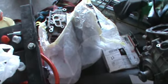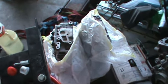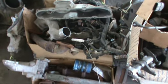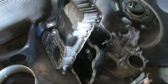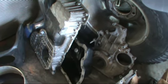So, those are the heads off that motor I just picked up the other day. I picked up another LB7 motor. Heads are beautiful, the block's beautiful, like I said. I'm going to use a few parts off of it. And got the wiring harness, everything. These three parts right here I'm going to send out for powder coating because those I didn't get done yet. That's the upper and lower oil pan and the timing cover.